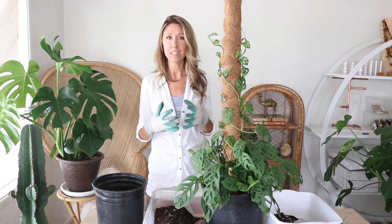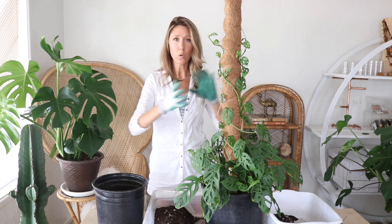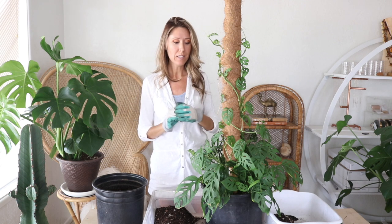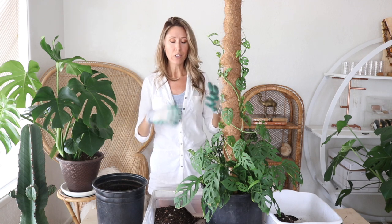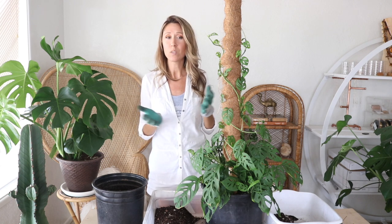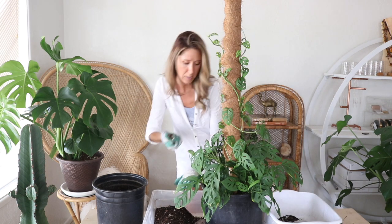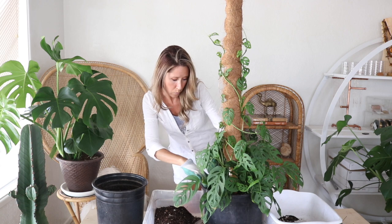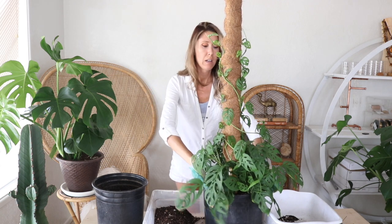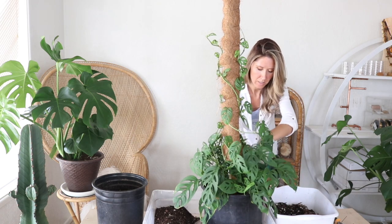These plants are very reactive and interactive with how you care for them. Any little change — moving them toward or away from a window, adjusting water or light — they'll react, and you can tweak things just a little bit at a time and experiment. That's what's so fun about indoor potted gardening. I'm going to have to mix up a little more soil — we didn't quite get enough — so I'll whip that up and be right back.